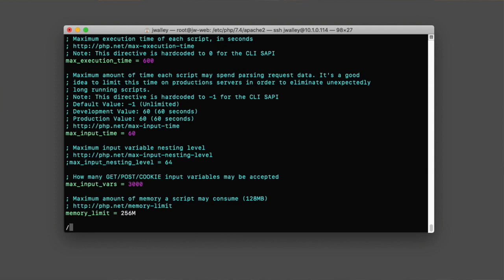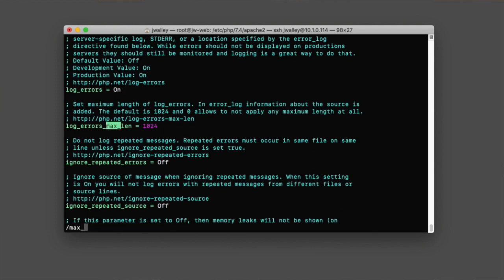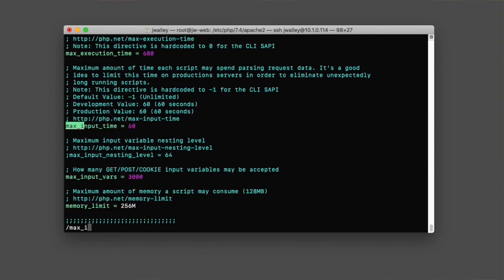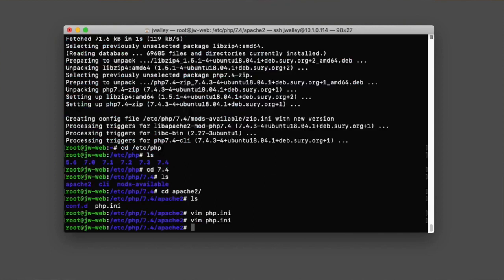And then the last one is our input time, and we saw that show up when we were typing before, so we're going to say max underscore input time. There we go. I don't know why I was having trouble with that before. I knew that was a setting in here. It's just like they're describing it, and I couldn't get to that one. It wouldn't jump to the next one, and usually you can do that. So anyway, we're going to say input, and then we're going to make this one 1,000. All right, so we are all good to go.